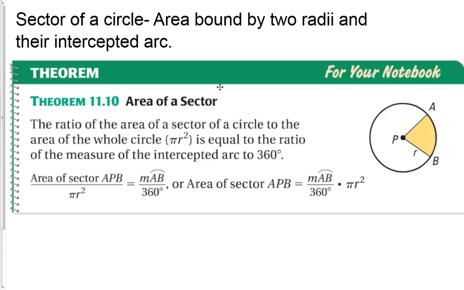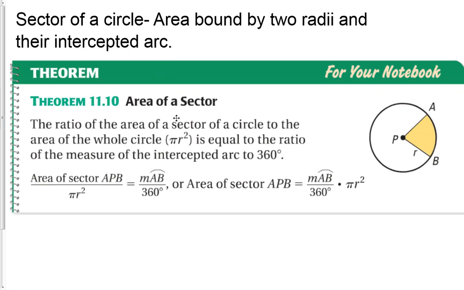So a sector of a circle is what? It is a portion of the area, typically shaded, so we know which sector, where there's not really a way to name it. We wouldn't call this sector APB. We don't call it that often. Apparently they do that here. Usually if you told me that, I would think angle. So got to be careful with how the language is written there. And again, another fancy way of saying it is the area bound by two radii and their intercepted arc.